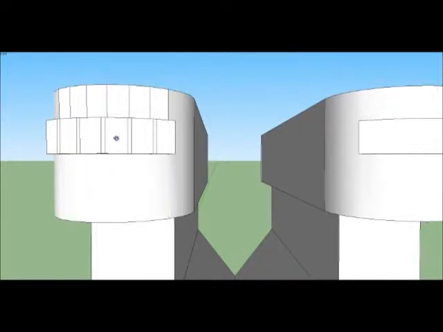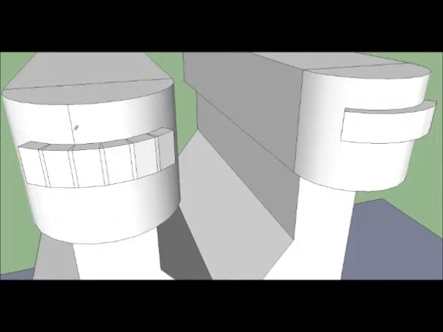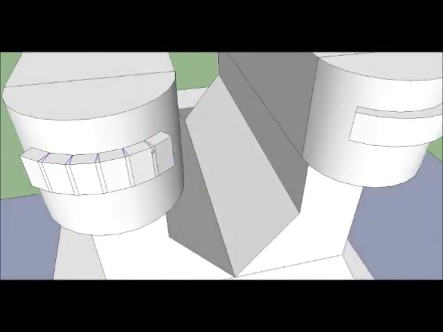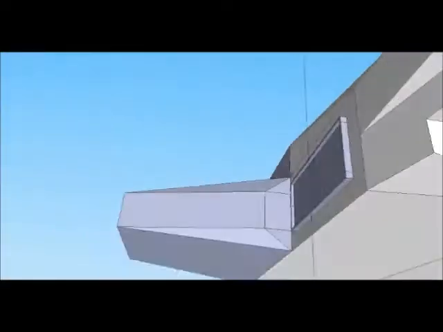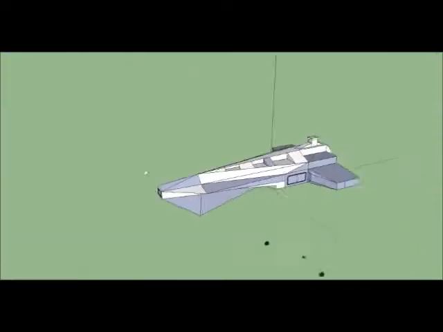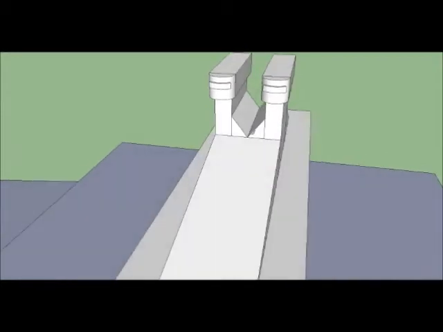So here I am just erasing all the lines, going against everything I say. But see, I think it's okay to do stuff like that once you've finished a section like that. Like, I'm not going to change the command bridge again, and I can just put the lines back on. It's on sections where it's hard to reapply lines that you shouldn't do that.